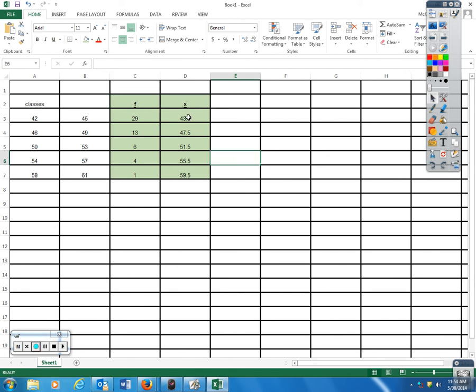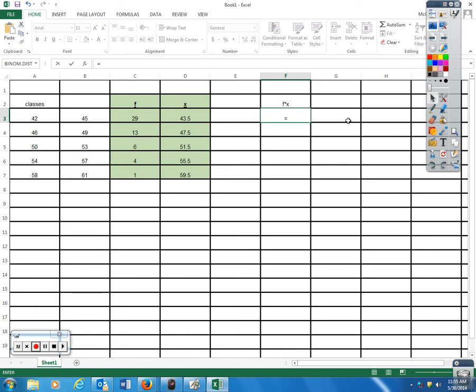Now, how did you get those? Again, that's your midpoint. That is the midpoint of each of these classes. Now all you have to do is do an F times X column.